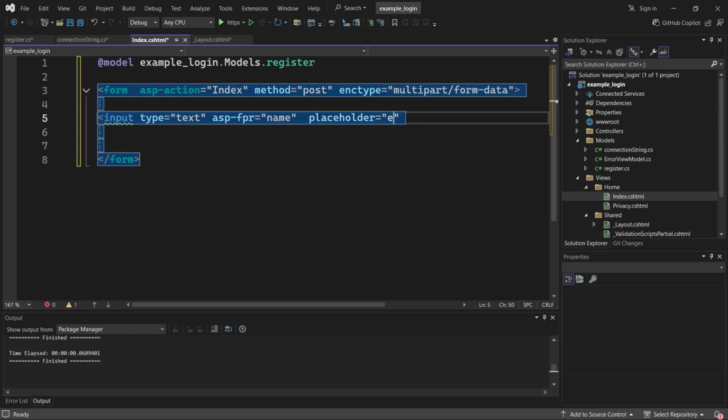placeholder. So you just enter name, then just close it. So here is the thing, name is not there. So it will give me an error. But if I change it to names, because the property names is there, it won't give me an error.